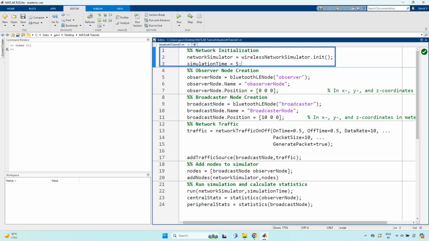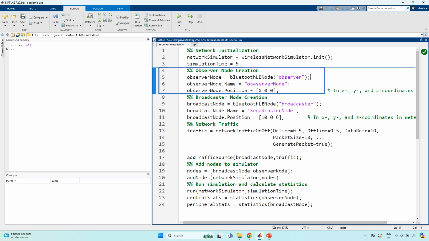In the second section, I have created a Bluetooth low energy node using the Bluetooth LE node function of MATLAB. And this command here ensures that the nodes created work on BLE protocol. We need to assign a role to the device as well, that is whether it will act as an observer or it will be transmitting the packet as a broadcaster.